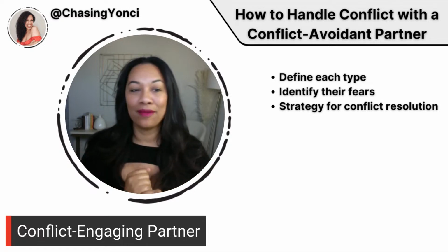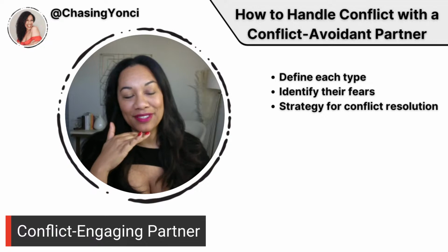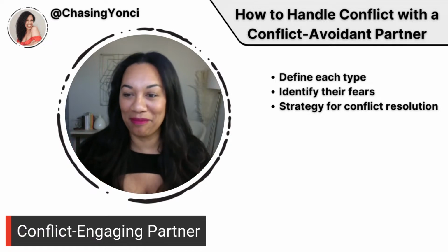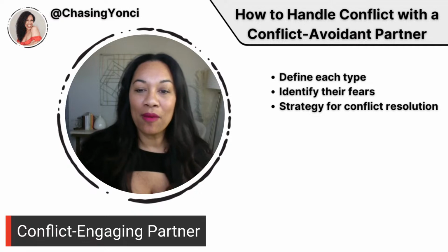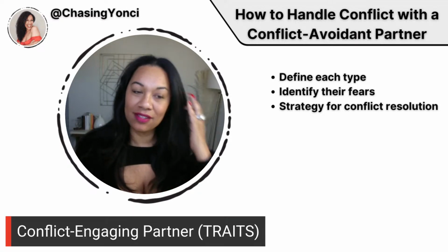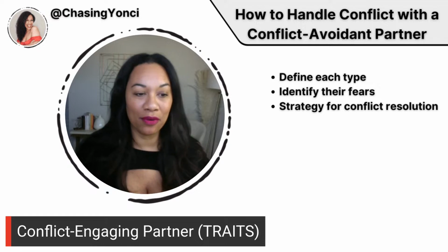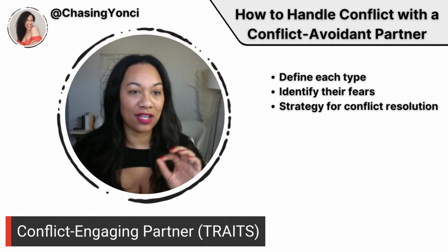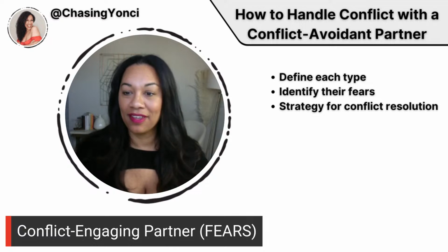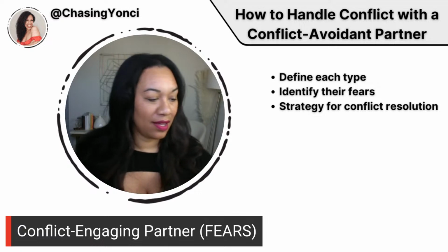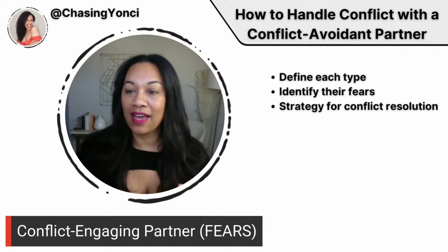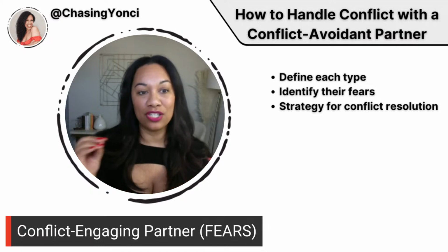All right. So we don't always appear like angels, and people who are in a relationship with us don't always see this as a positive attribute. Okay. But what I do want to talk about, oh, I forgot to put up my little thing. So these were the traits of a conflict engaging partner. Now, the fears that we have are, oops, I put a little reminder there. A fear that we have is that we are being rejected.